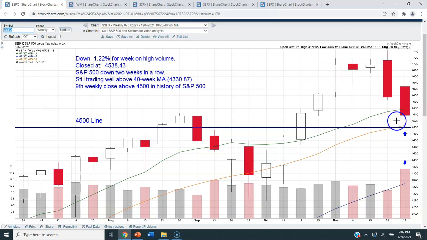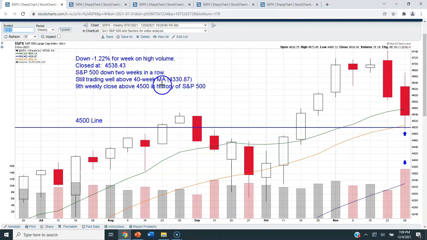You can see where my cursor is moving, just a little bit of trading for just a little while this week below that orange line, that 100-day or 20-week moving average, but we closed in between those two. So not horrific. Again, I think it felt worse than it actually was.